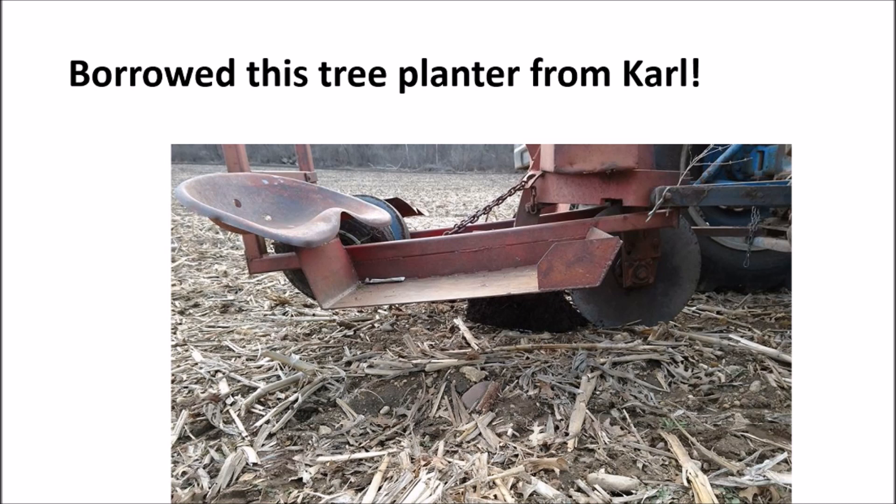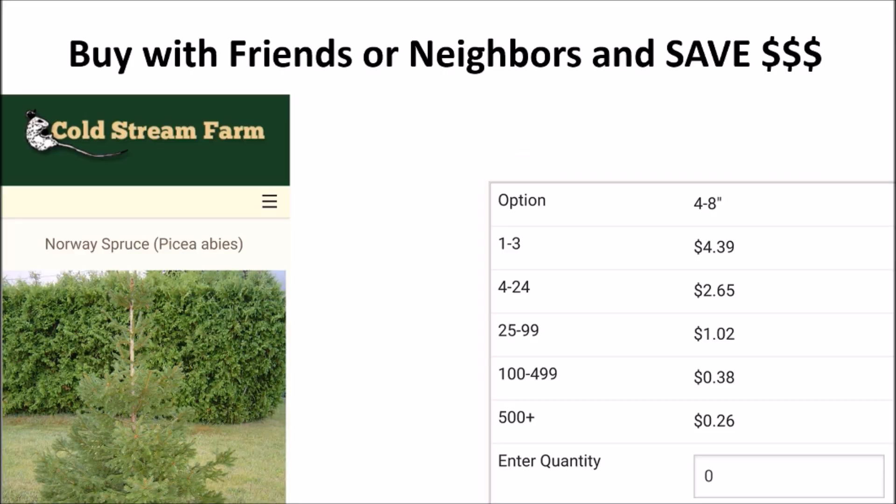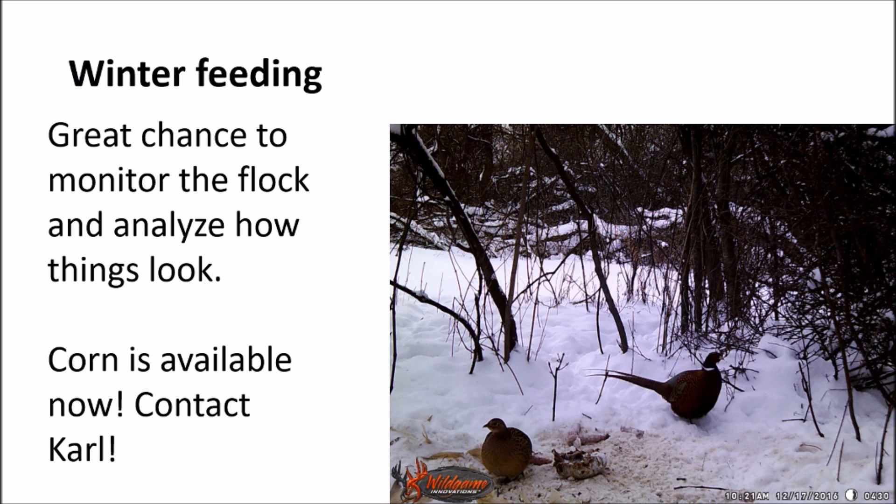For tree planting, I borrowed a tree planter from the guy that puts on the banquet — it's a really quite neat little rig. I marked on the flag and rigged up a tank and five-gallon pails to water them. I also bought a bunch of trees from a website — ordered 500 of them. I didn't plant all of them; I resold some for 40 cents a piece, five trees for two bucks, and made about three cents a tree after shipping, so that was a good deal to get the trees to good homes.